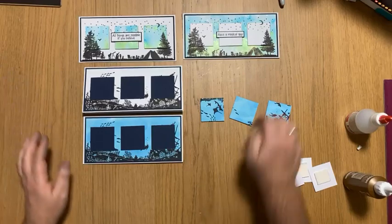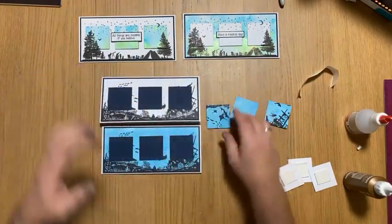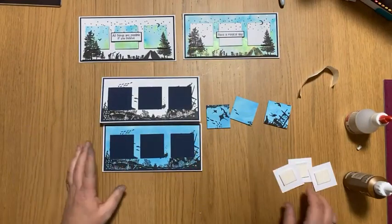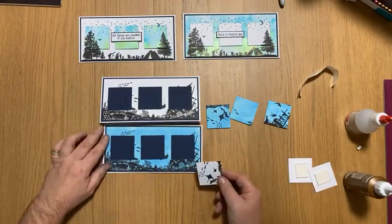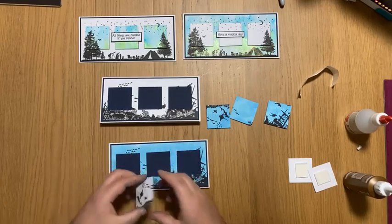It does look like a film reel, so you can do that. You can put little photos of people in there. You can just do that as a playing card with a background. You can do whatever you want with it, okay? So what we've got to do now is figure out where everything goes.